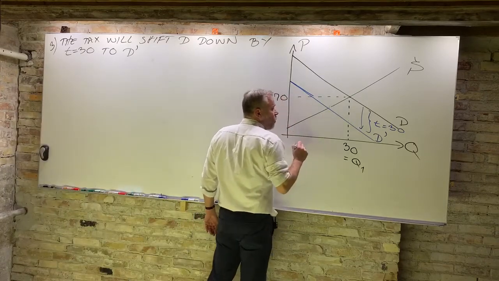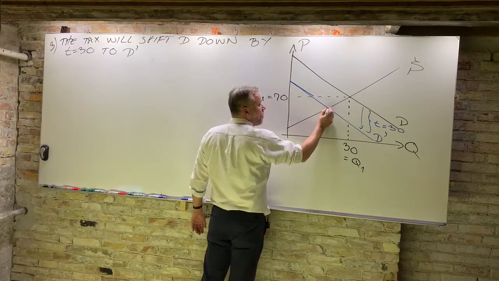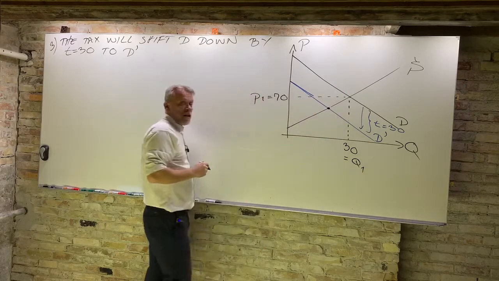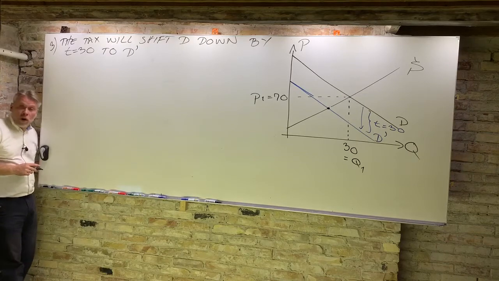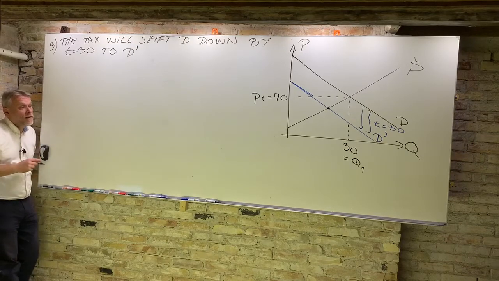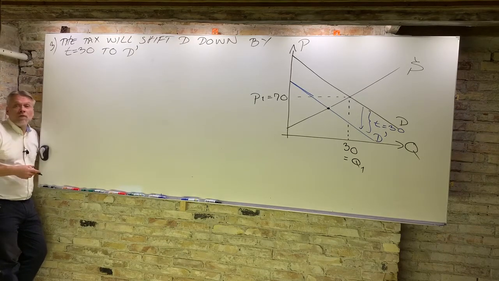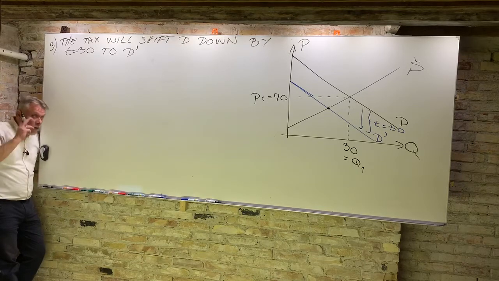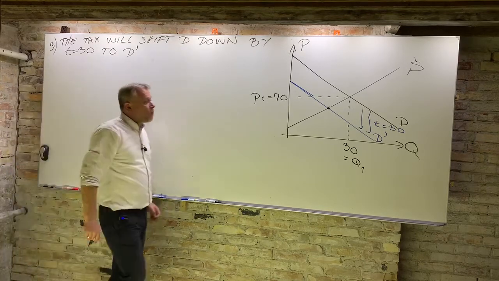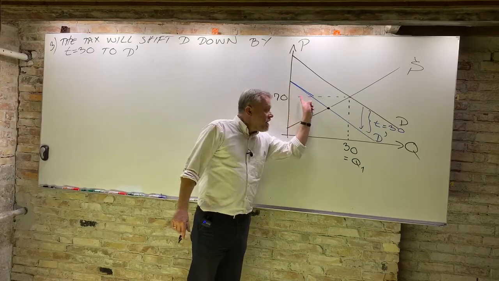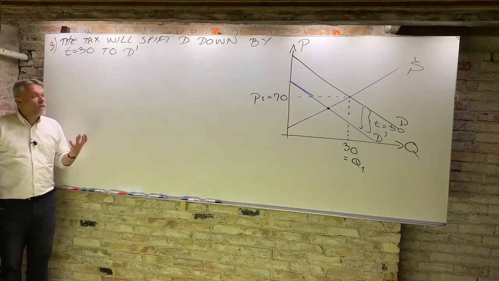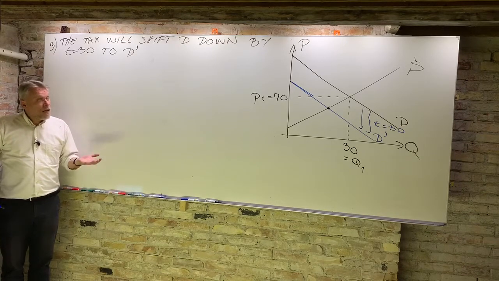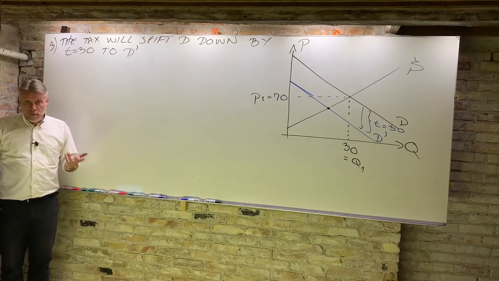Then how are we going to find the equilibrium? And the answer is we're going to find the equilibrium where the new demand curve here intersects supply. And we've done that before. We did that in question 1. It's a simple matter of equating the right-hand sides of demand and supply and solving the resulting equation. However, there is a slight problem here. The slight problem is that we haven't got an equation telling us what the new demand curve is. So that is our job. We have now to find the equation for the new demand curve.